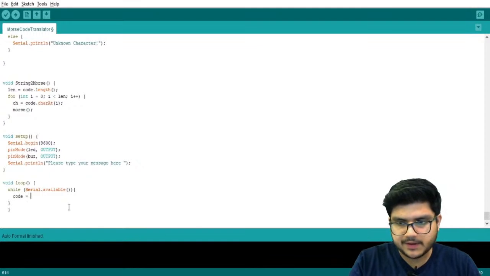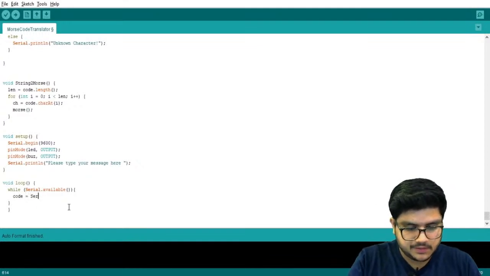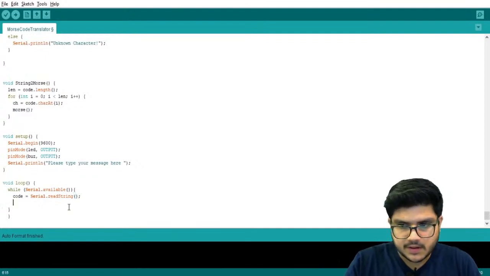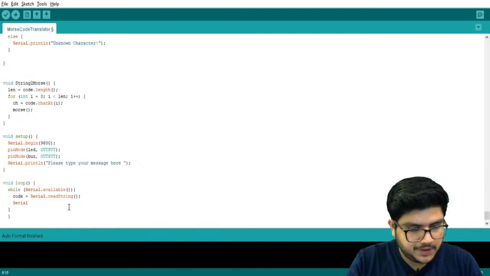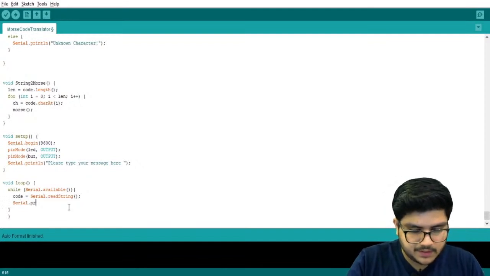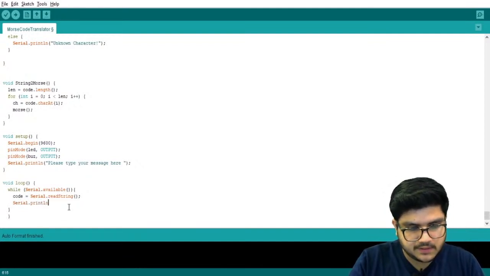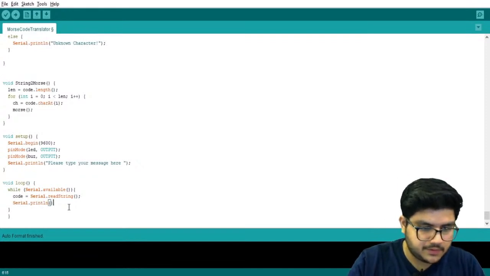So code will be read via the serial monitor. So Serial.readString, this will give in the text entered by the user, and we can also print it to the user to inform that this is what you had entered and this is what the Morse code for it looks like.